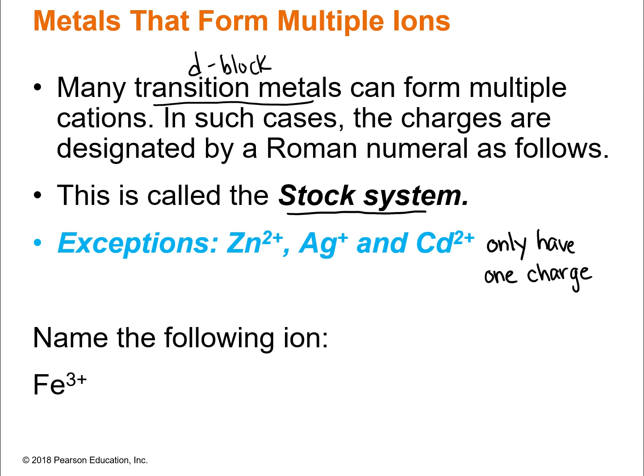So what I mean by putting a Roman numeral, I'll show you. We have Fe3+. That is a transition metal. It's in the 3D. And the way you name it is by writing out the parent atom just like you would for any other metal or any other cation. But in parentheses, we're going to put the Roman numeral 3, and that tells you the charge. 3+, you've got 3 in parentheses, followed by the word ion.